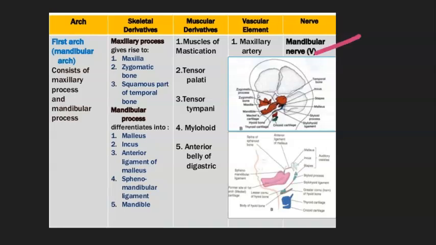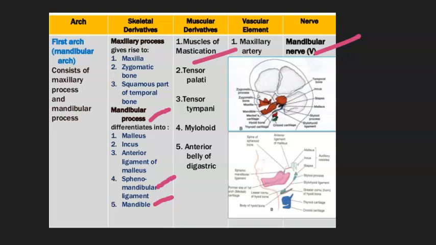So let us look at everything that says mandible and we will be very happy with it, right? So you will get the mandibular nerve, mandibular process, sphenomandibular ligament, the mandible itself. So just touch your mandible, okay? And just see around it whatever is there. So you will get the mandible, some sphenomandibular ligament, the maxilla also it is saying. You have some maxillary process and mandibular process.